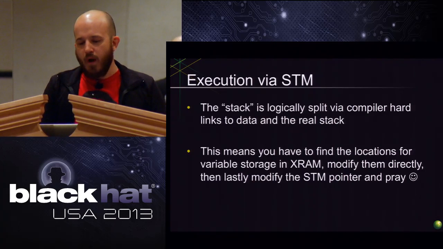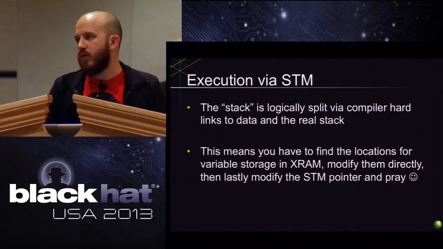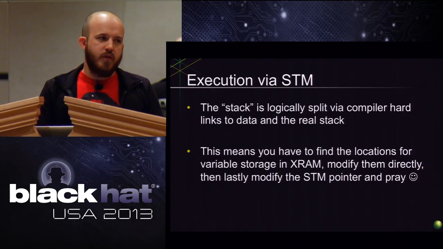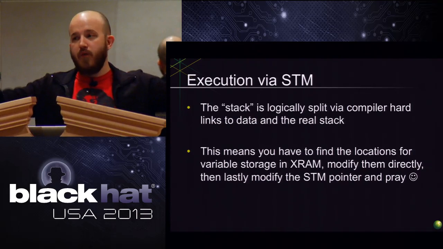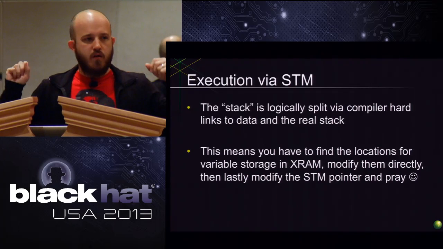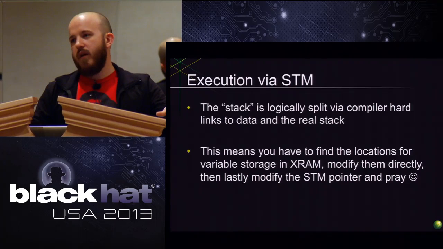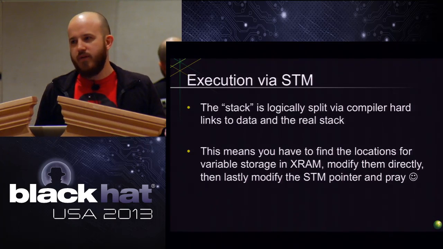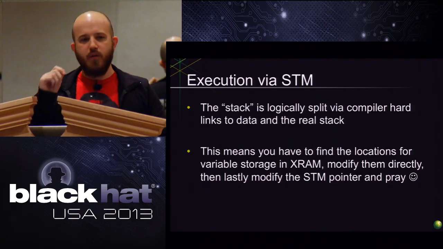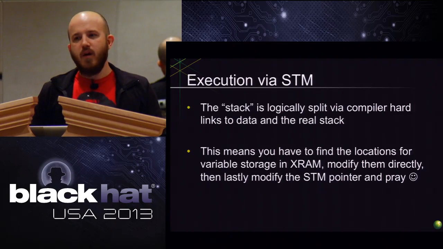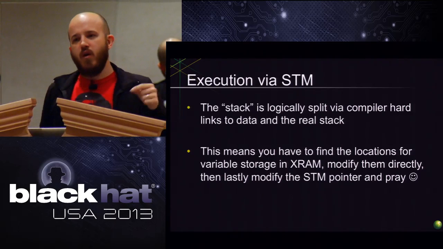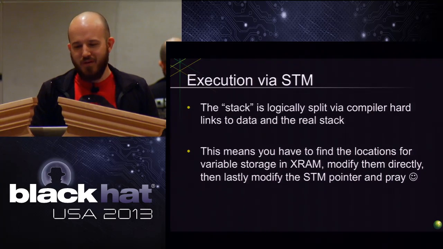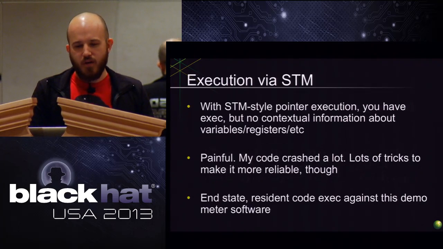Now the problem, and why I say pray here, is because we're doing this in a really strange way. We've got race conditions because we're modifying what the variables are, and then you wait, and then you're saying go ahead and execute this function. So it's not all together, right? Like it would be in any sort of sane world where you would say, run this function with these variables. Here you're saying, let's modify these variables first, and then let's run whatever's there, and let's hope that whatever's there hasn't changed, because that does happen sometimes in the normal flow of execution.